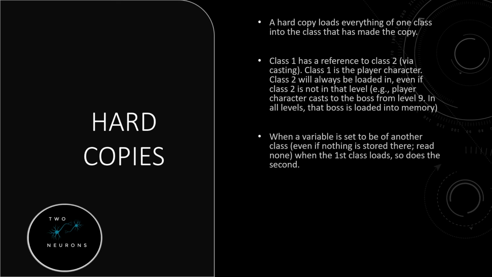So if it's a player character making a reference to a boss on level 9, it doesn't matter it's level 1 and that boss doesn't exist yet. There's already a hard copy loaded into memory. It doesn't matter the minions in level 9 that boss is making a reference to aren't loaded in yet. Because that reference exists in the boss, it now exists in the player character where we've made the hard copy. And those minions that aren't loaded in yet, well, the triggers that they have a hard copy of, they aren't loaded in yet either, but it doesn't matter, because the triggers are called by the minions, are called by the boss, is called by the player character. We have a copy of those triggers in every single level now, because that first class, the player character, is calling it. Hopefully you're starting to see why hard copies can be a bad thing and why casting can be a bad thing.